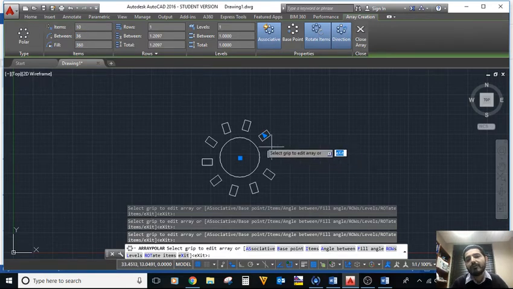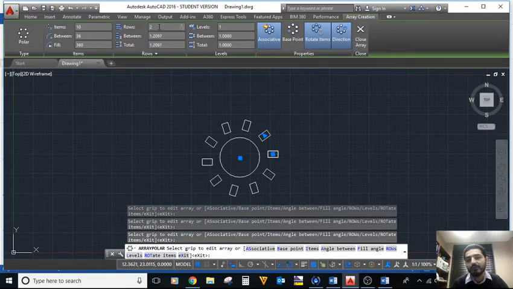360, yes. So now, again, we've got to do the math because the three numbers have to talk to each other. 360, this is the full angle. If I want to put 10 chairs around this table, that means it's going to be every 36 degrees. You can even increase the number of rows.